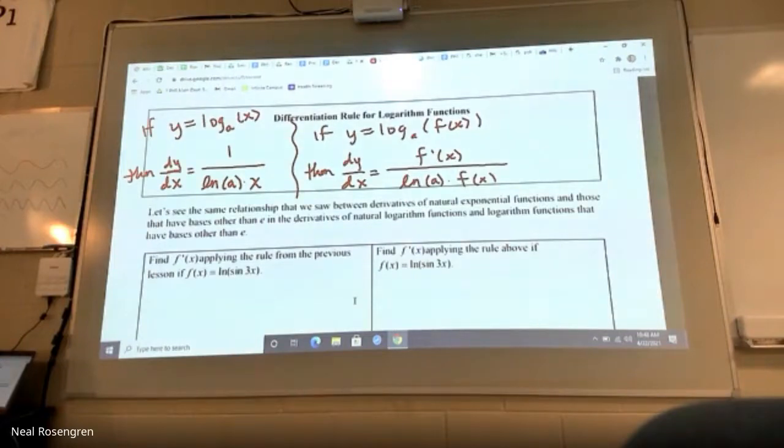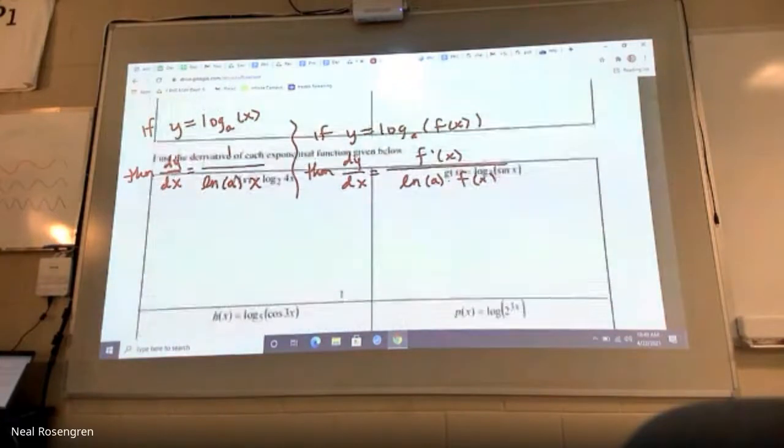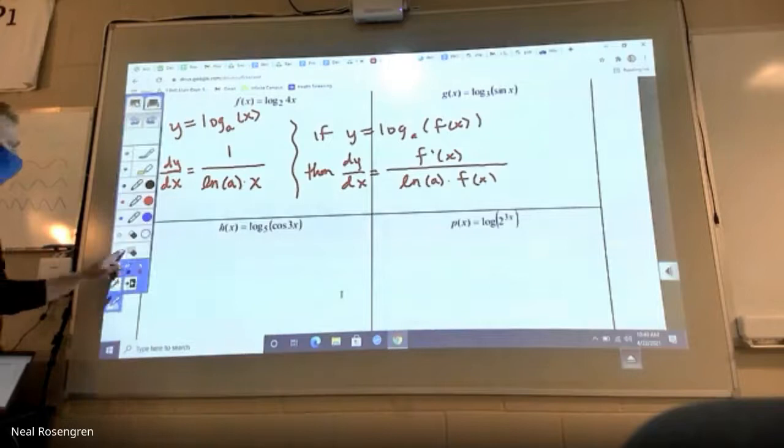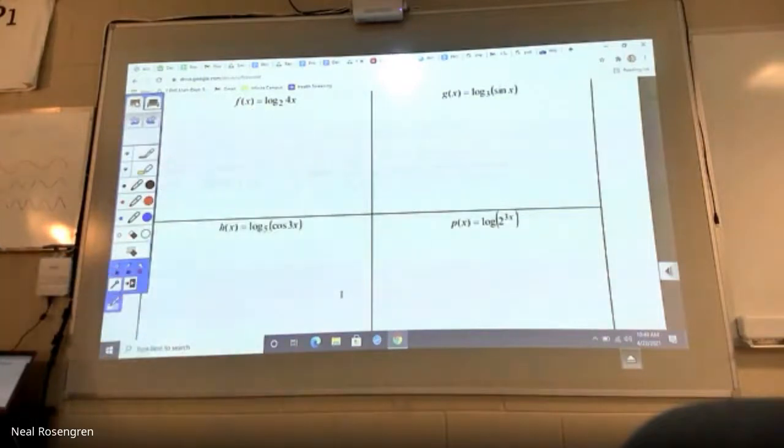And that's it. Those are the two. And we'll use the second one, of course, way more frequently, probably all the time. But if they do give us an easy one, like log base 3 of x, cool, 1 over ln of 3 times x. Not too bad. Again, I'm going to skip these two down here. That's just showing us that the ln of e is 1. That's all it's really driving home for us. Let's see if we can do these 4 right here, and we'll probably stop right there, and then we'll talk plans the rest of the way.